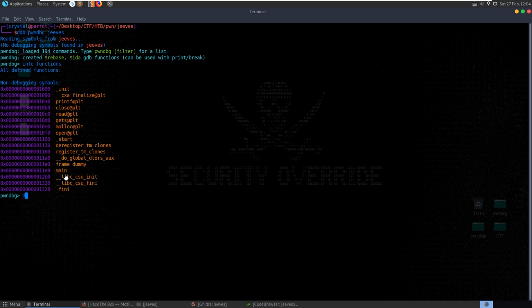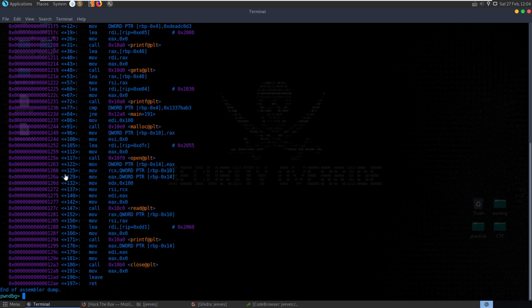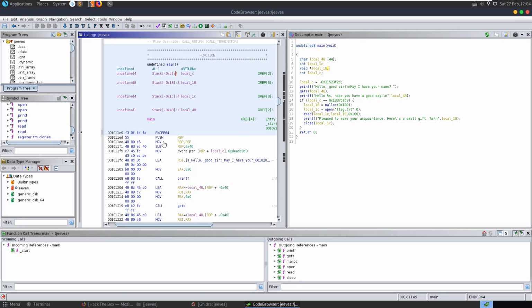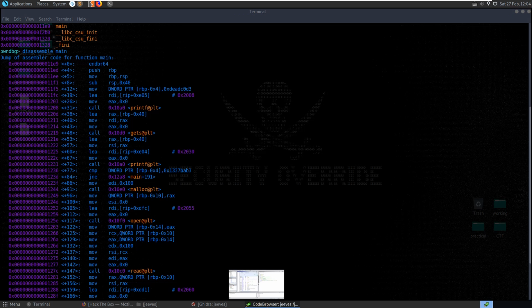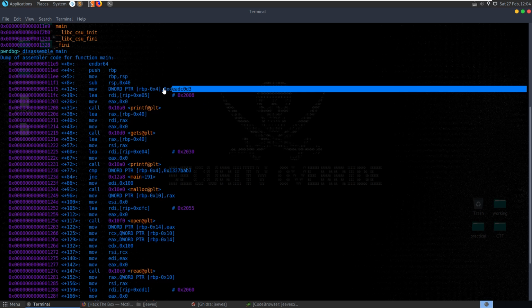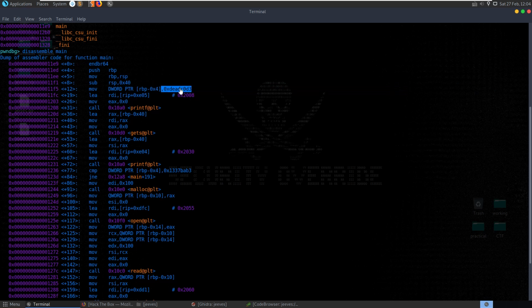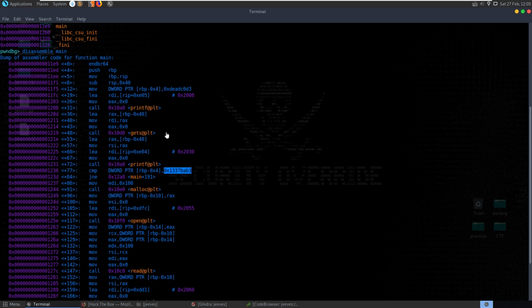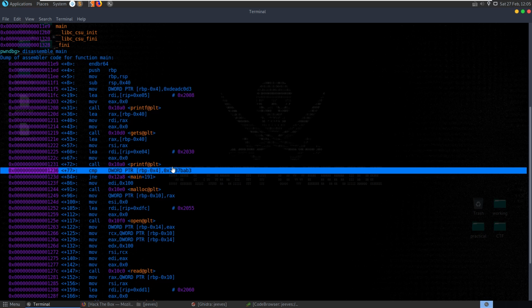So let's disassemble the main function, have a look at what's going on. And this is just the same stuff that we see here on the left in Ghidra anyway. But we know that the important bit here is the dead code being placed onto the stack. And then at this point down here we have the comparison occurring, where they compare whatever was placed on the stack to leap babe. So by this point we need to make sure that instead of this equaling dead code, it will equal leap babe.